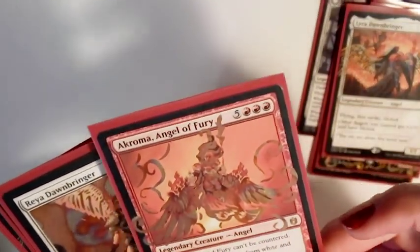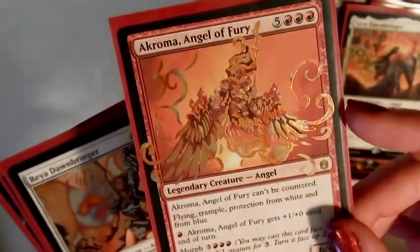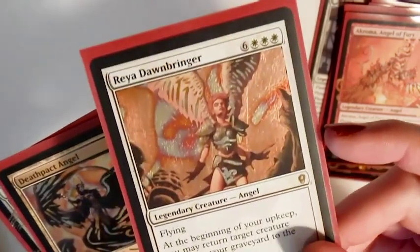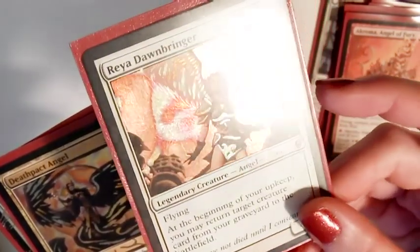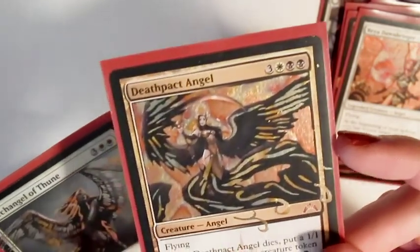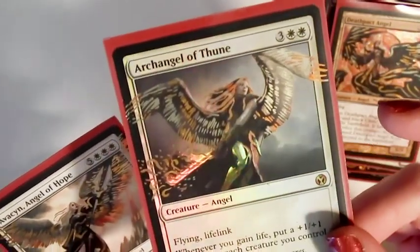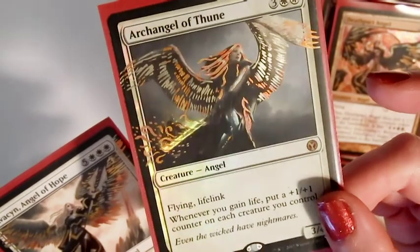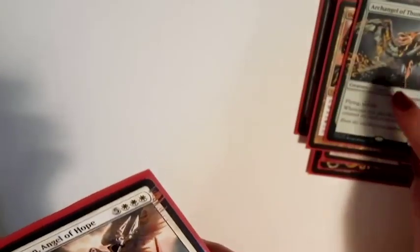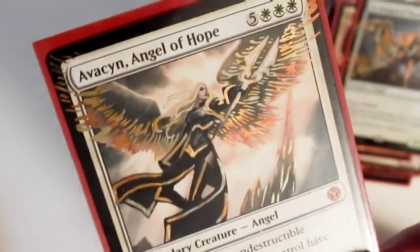Maybe I should try and find some darker, more purple leaf, because I'm not sure that I like these bright gold colours with the dark backgrounds. You can get loads of different colours of imitation leaf, which is one of the perks of using the imitation over real gold or silver. I haven't varnished any of these, but I'll show you later what it looks like varnished or unvarnished, or with oil varnish or water-based varnish. I will talk a bit more about the materials later in the video, but I'll just show you the last card in the deck first.